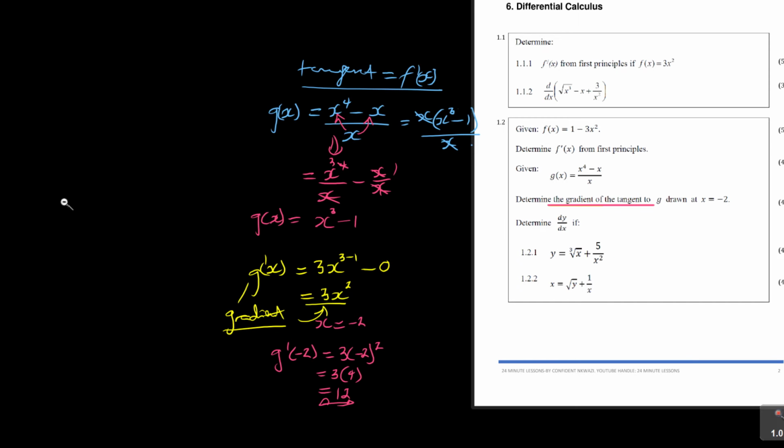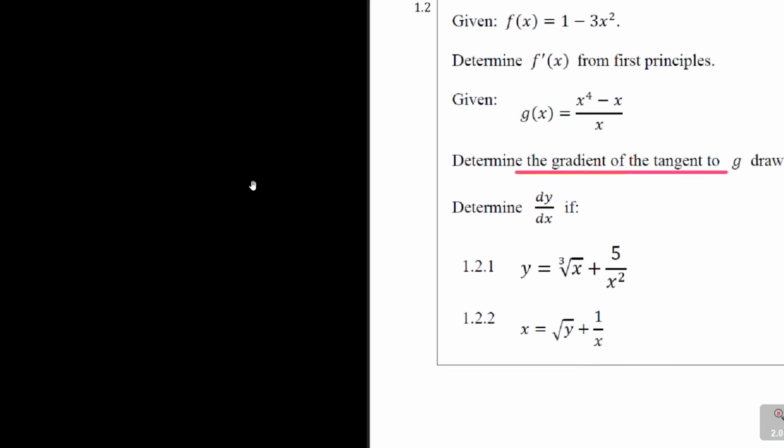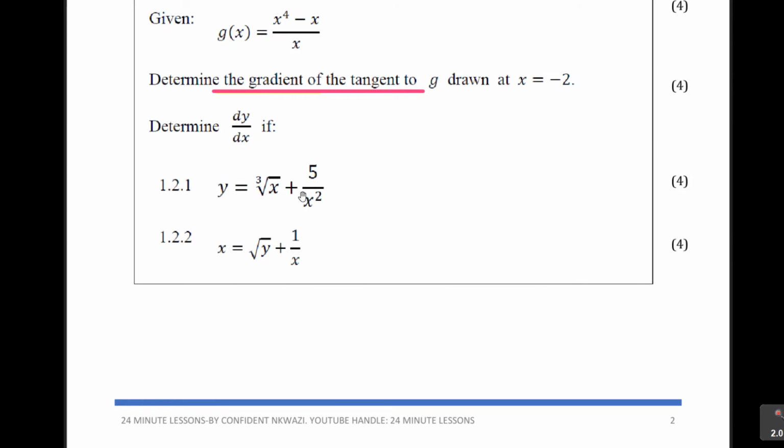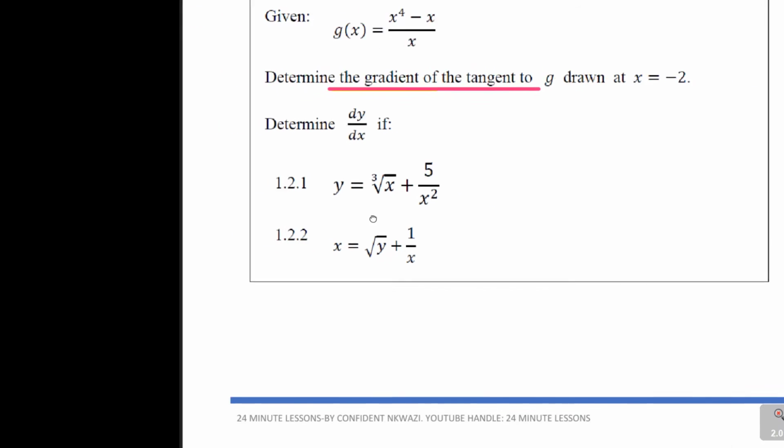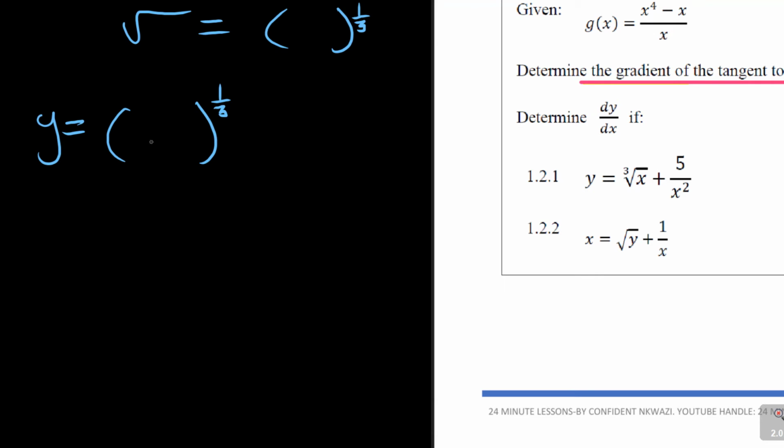Alright, so that was that. Let me just clear a few things here for my space. So let's look at the next one. Determine dy over dx if, look at this, y is that. So 4 marks again. What am I given? You're given y is equal to cube root. Now, how do you write cube root? I told you if they give you that, it means bracket 1 over 3 as an exponent. So when I'm given y there, it is equal to bracket 1 over 3, but it's x, you see, to the power 1.